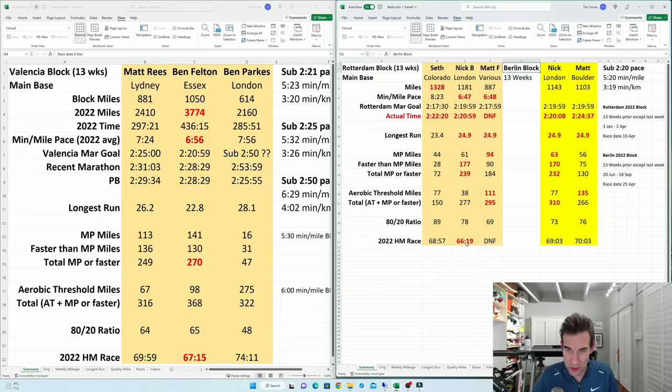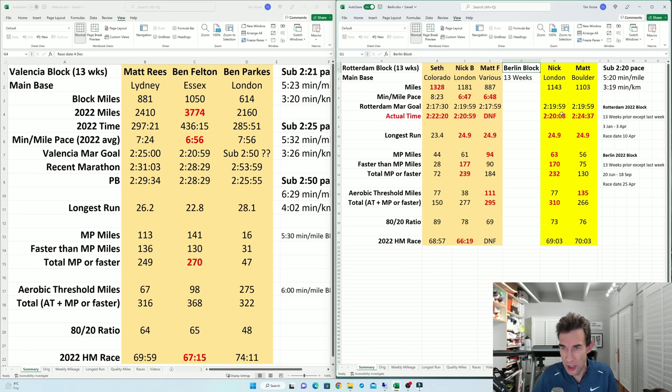Nick was slightly faster at 66:19 compared to Ben at 67:15, and then Seth did 68:57, so that compares quite similarly as well. I think Seth was able to convert his huge amount of mileage into the marathon. I mean, he really did some amazingly high weeks, but at quite a slow training pace. So his training methods are very, very different to all the other ones here. I don't think Ben did hardly any runs at 8:23 pace, even targeting a time somewhat slower.